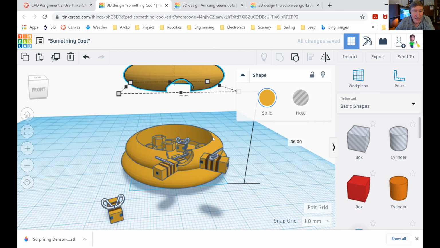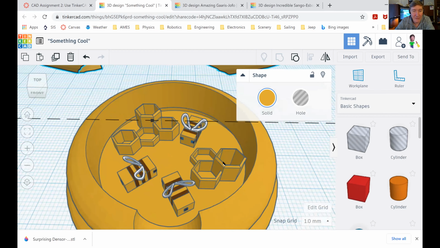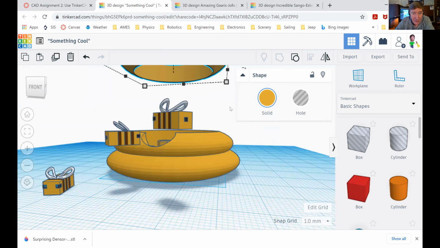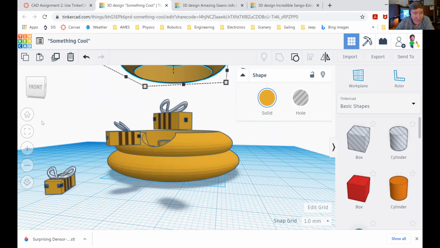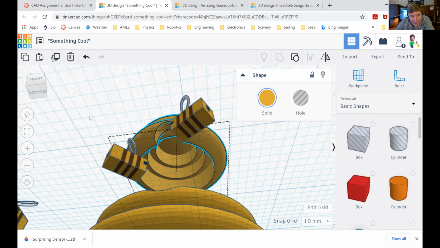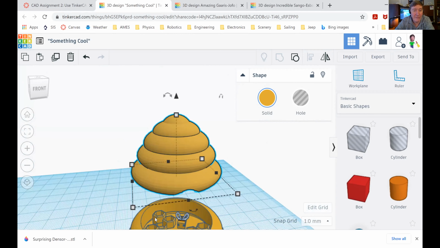And now when we zoom in again, you can see there's a bunch of bees inside there, and they've got their little hexagonal, I don't know what they call that, the place where they store their honey. Yeah, that's very cool. And then I'm curious, if I look at this up here, let me center on that. Okay, yeah, so you can see inside the top half of the beehive, and there's the lower half again.